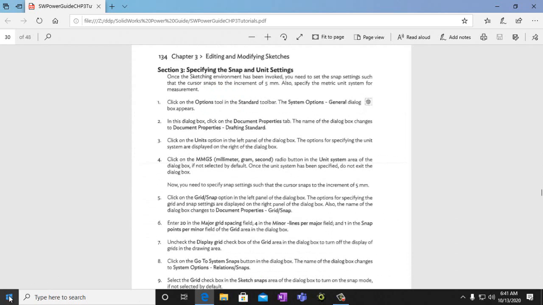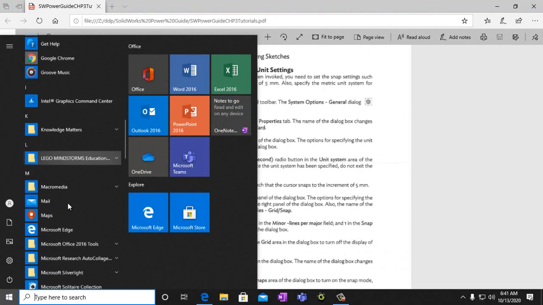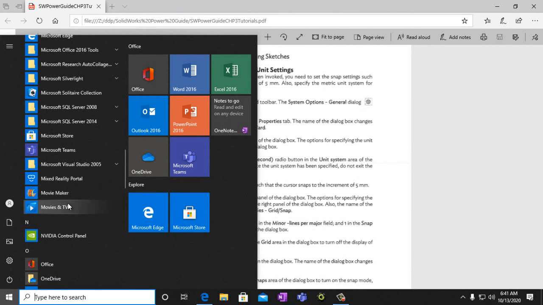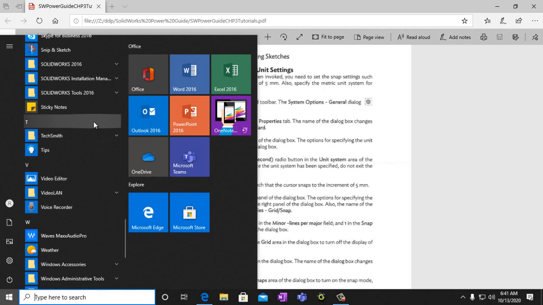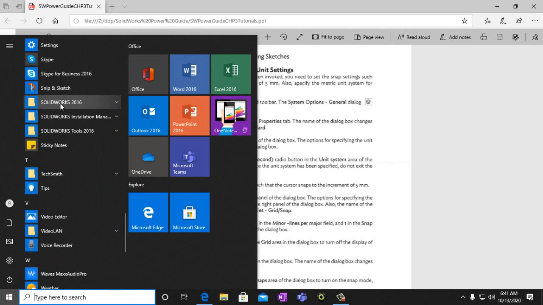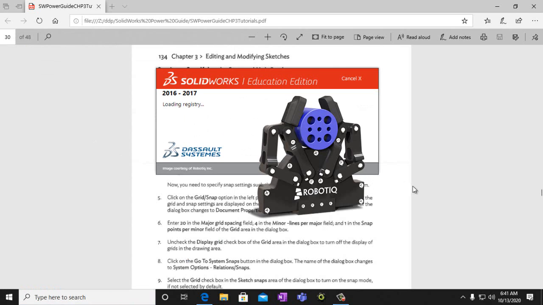So let's go ahead and open SolidWorks. Maybe you have it on your desktop. SolidWorks 2016. We have the SolidWorks 2016 64 edition. We'll open that up.